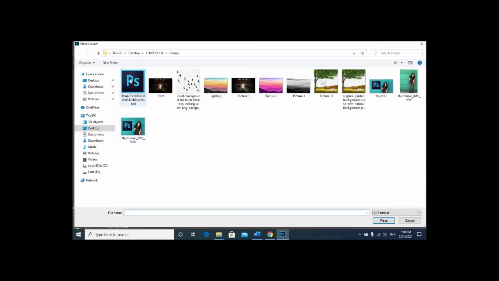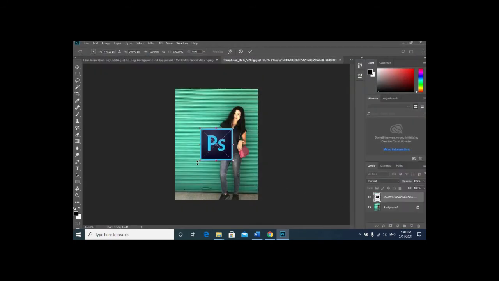I can open this picture, Place, and now it is placed here in this image. I can resize it and I can move it the way I want. And click Enter.